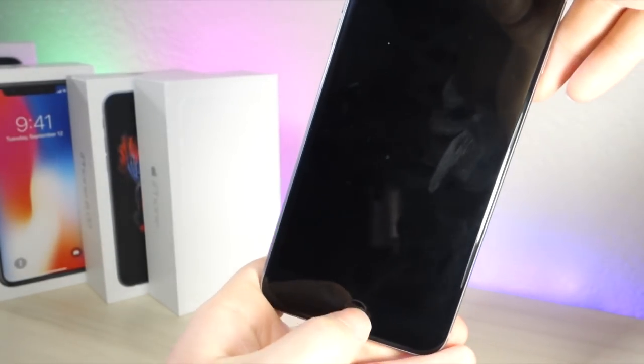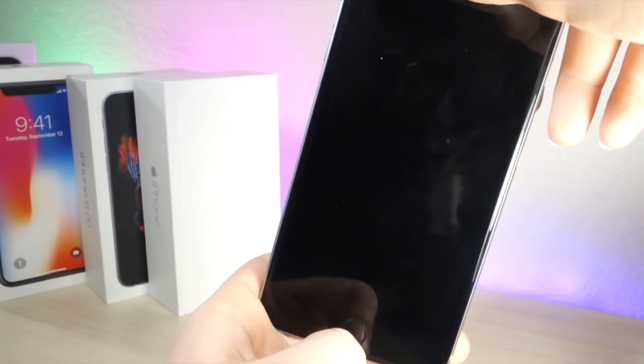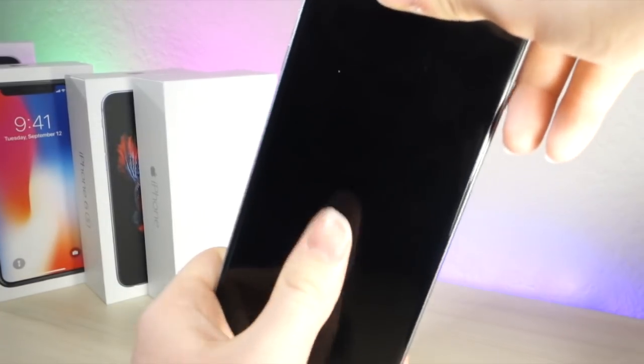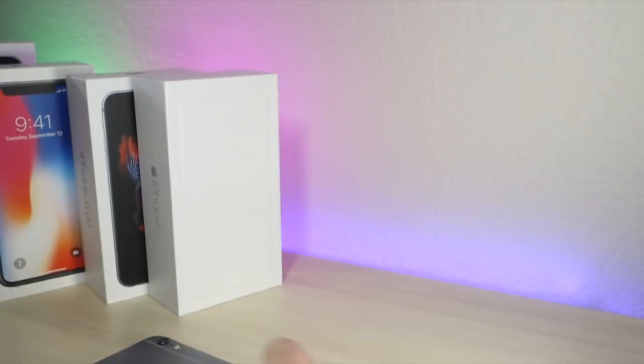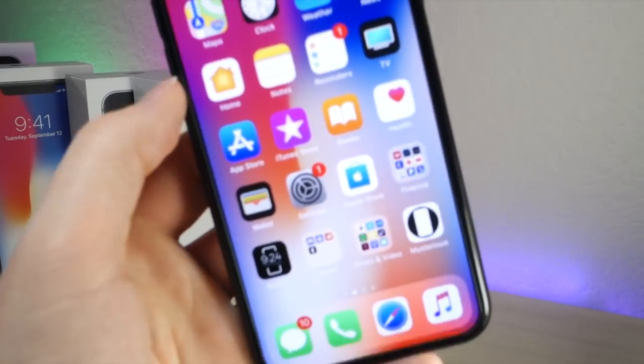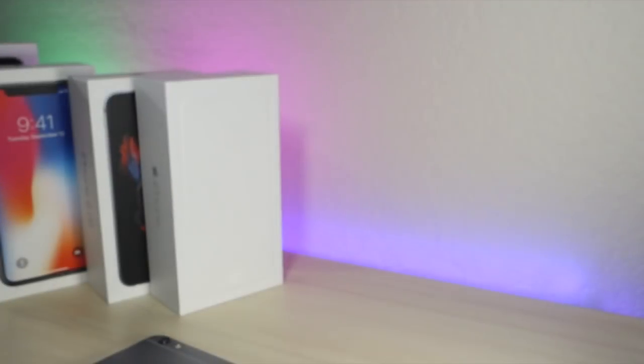That is how you basically get an always-on screen for your iOS device. I think this is a really cool concept — it's just something cool to play around with. And since it's an AMOLED screen in my case, even if it does accidentally go on, I'll still be saving a ton of battery. I hope you guys did enjoy this video. This is just another way to customize your iDevice. Thank you so much for watching, and as always, peace.